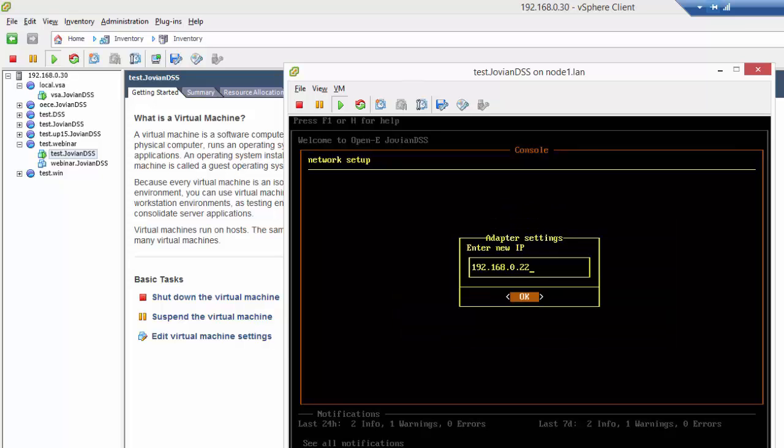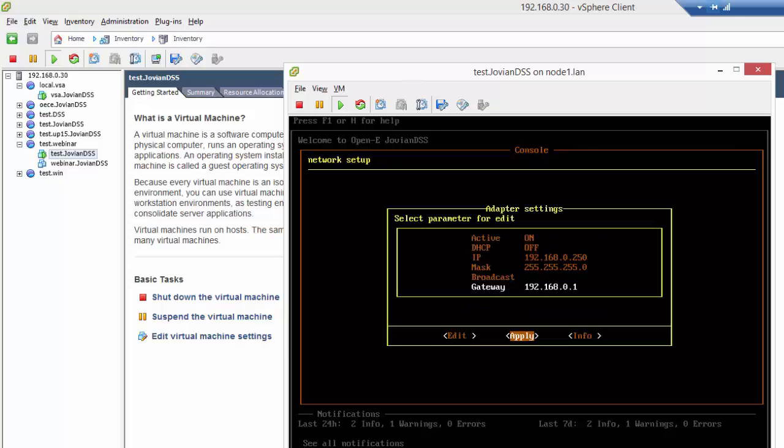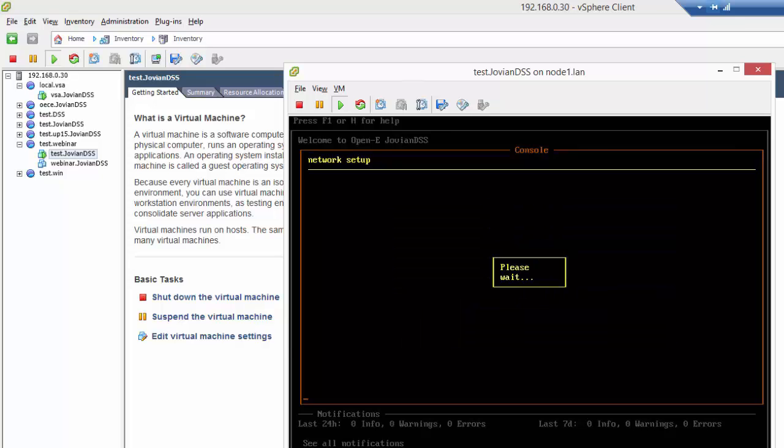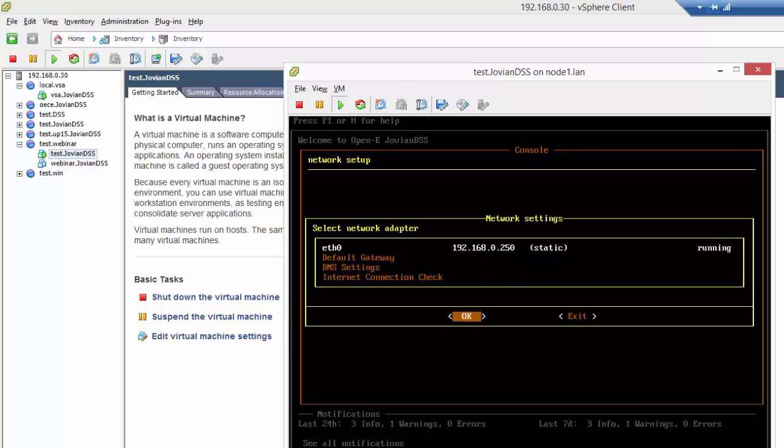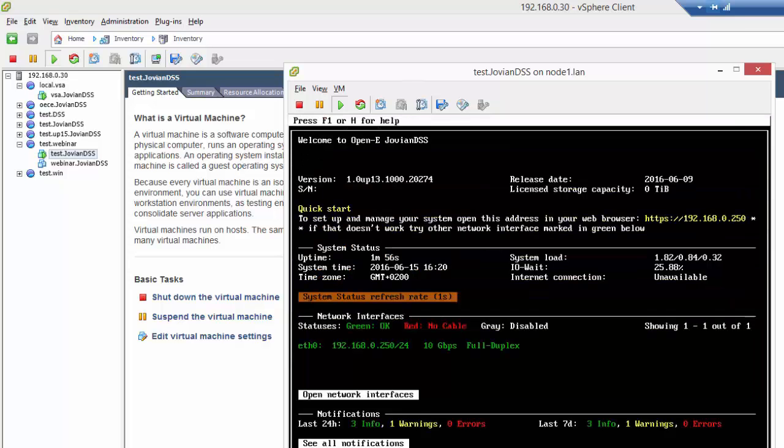I want 250 in my network, gateway 192.168.0.1. Apply. So after setting the IP, I can already go to the GUI.